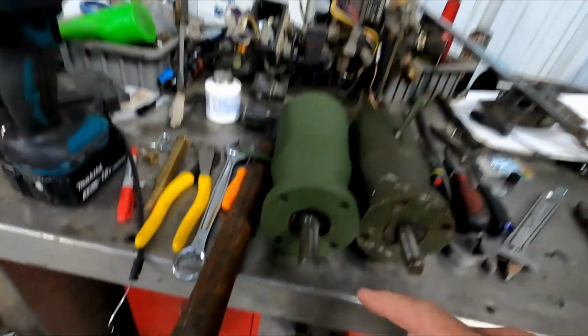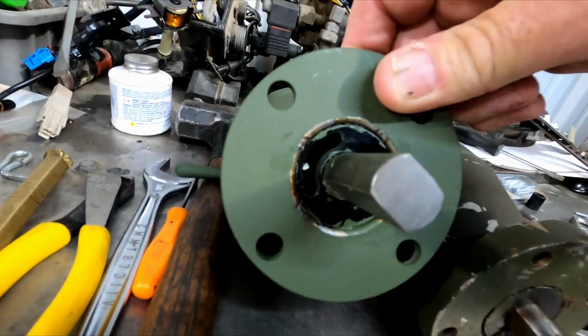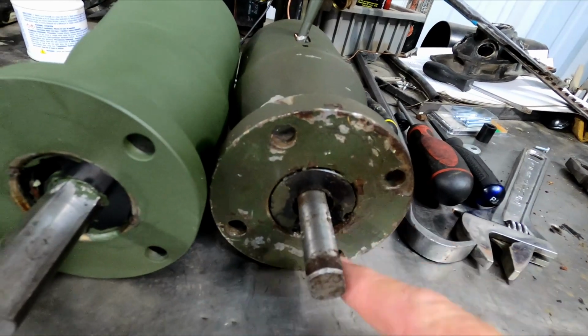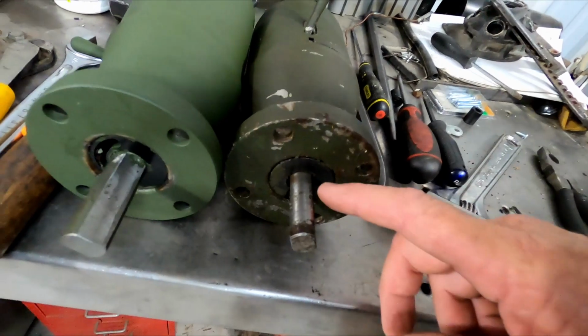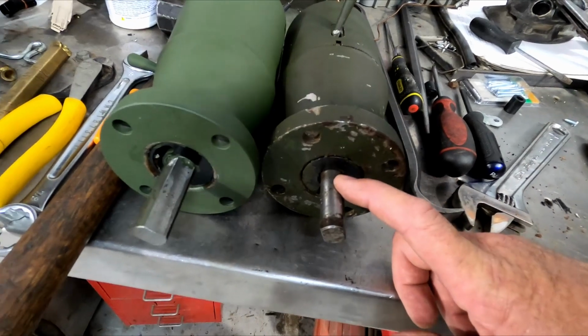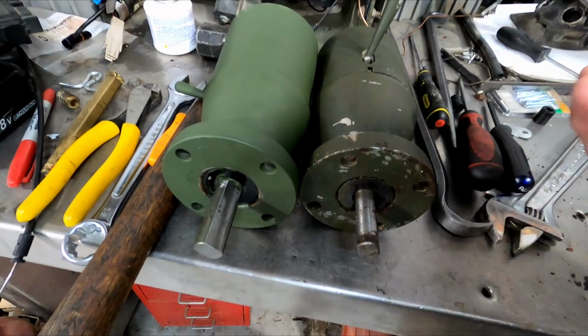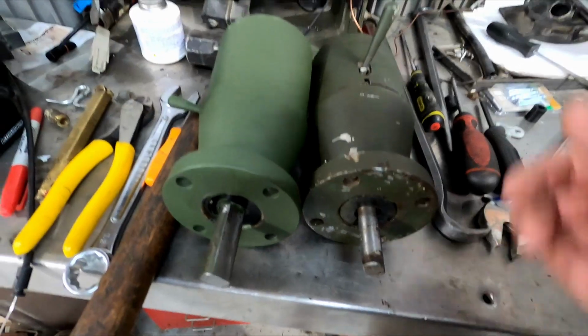But I know there's got to be a better solution, because this brand new one has an opening inside that bushing. It's not solid. It actually has a drain hole. So I'm going to update this one by drilling some holes through the bushing to add drain holes to it. One other thing to possibly do, because the problem that happens when that water sits here, and I'll show you after I take it apart, is this shaft grows rust on it. It's not chromed or anything. If this shaft was chromed, it probably would have been fine. So I don't know if a guy could take it to a machine shop, or if you have your own way of doing it, put it on a lathe and skive it down a little bit and get it chromed. That would solve the problems.